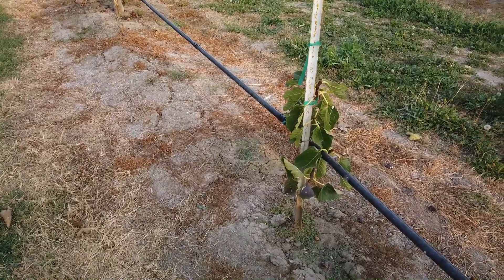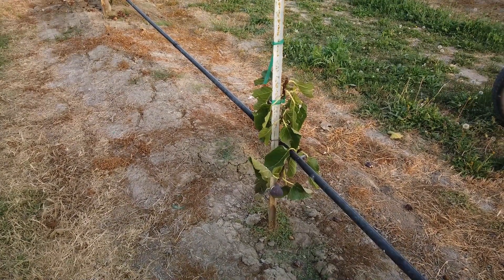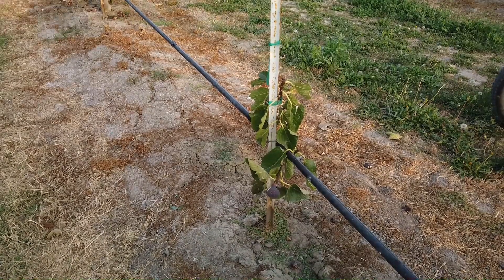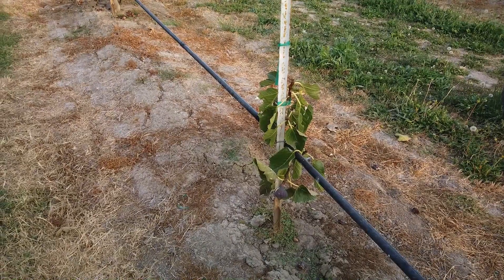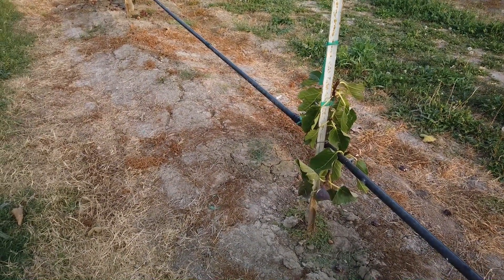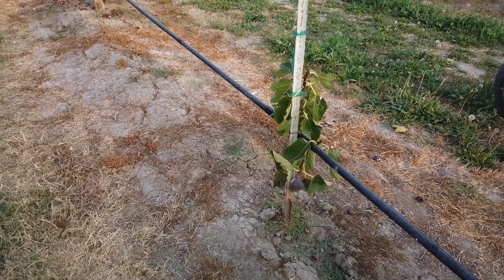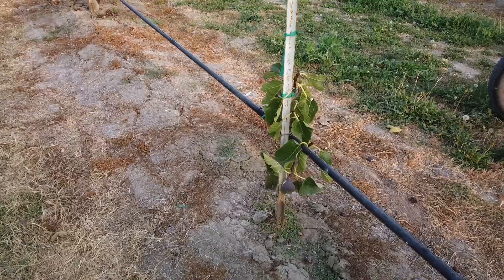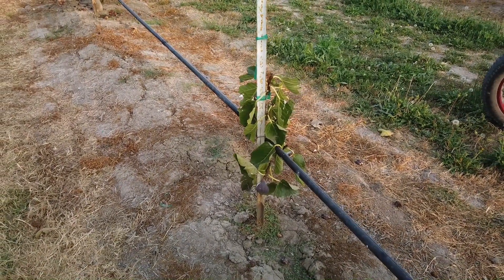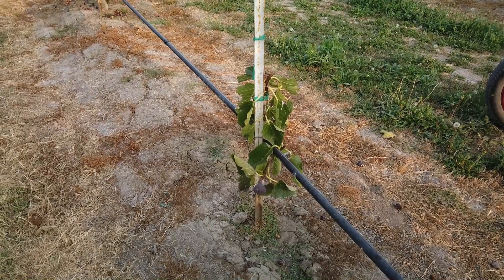Pete's involved with that event, and I got this tree from him — this is called Black Portuguese, and it originally came from Bella Claire Nursery. I'm pretty sure I had mentioned somewhere along the line that, in my estimation, it's probably the same as the variety that we call Black Madeira, which I think is all the same as Figo Preto, which I think is also the same as Violeta.